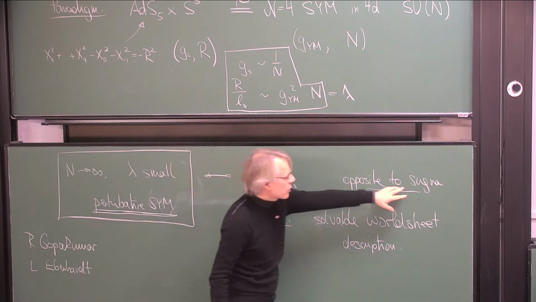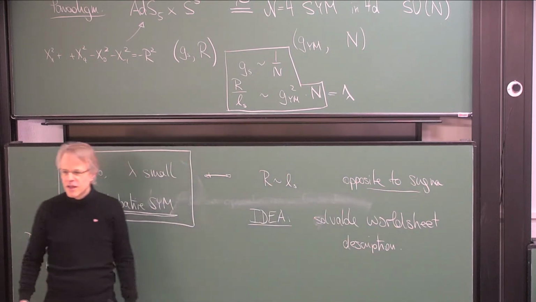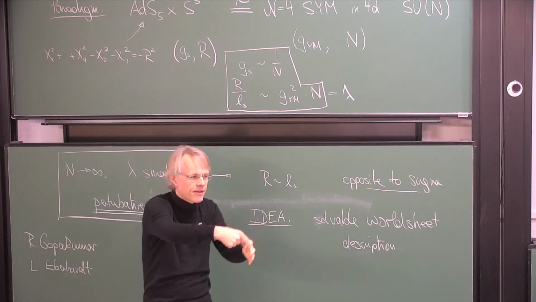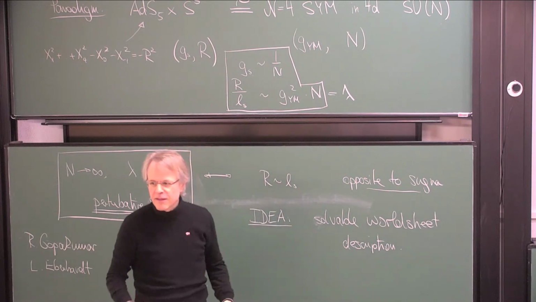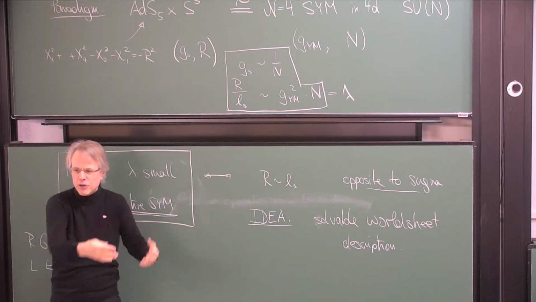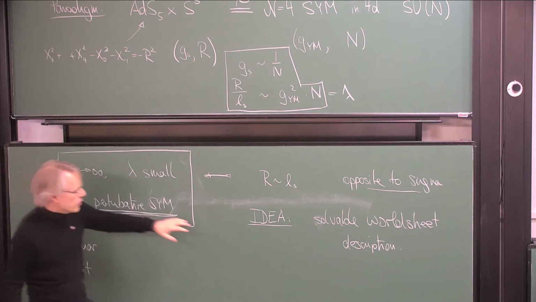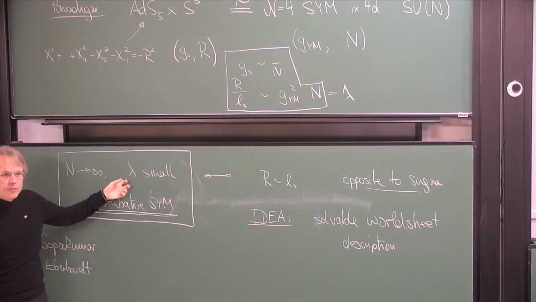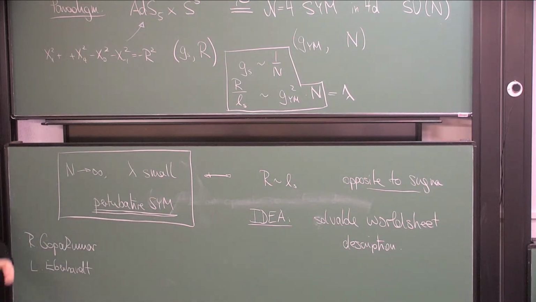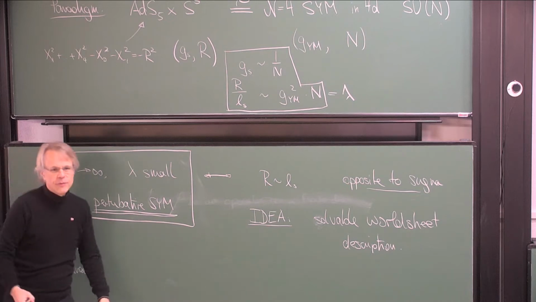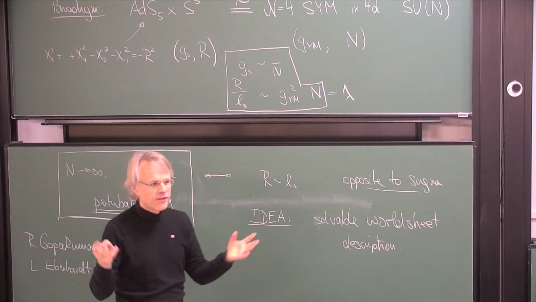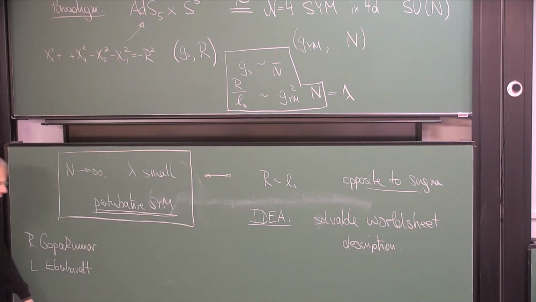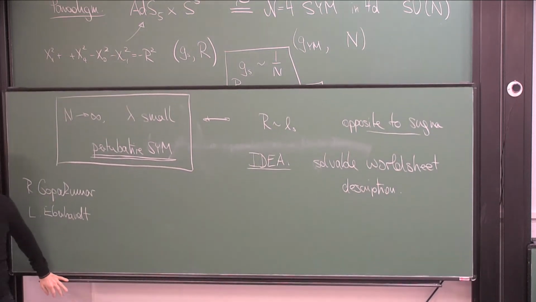Now, you won't see the special thing happening in the supergravity description, but the honest description of string theory is in terms of a worldsheet theory. It's in terms of maps from the worldsheet into the target space. But you have to look at the honest worldsheet description, and what you expect is that that regime should correspond to a very special worldsheet description which reflects the enormous symmetry that this theory has. That's sort of the ideology. Now, obviously, ideology is ideology, so I can tell you whatever I want, and maybe that's a convincing argument, but if I can't deliver, then it's not going to convince you.